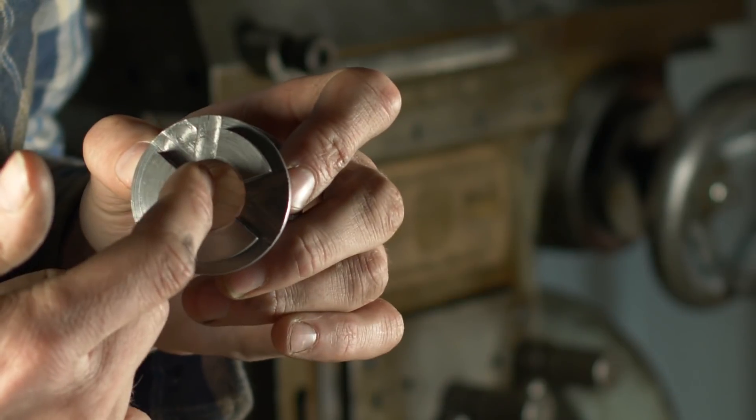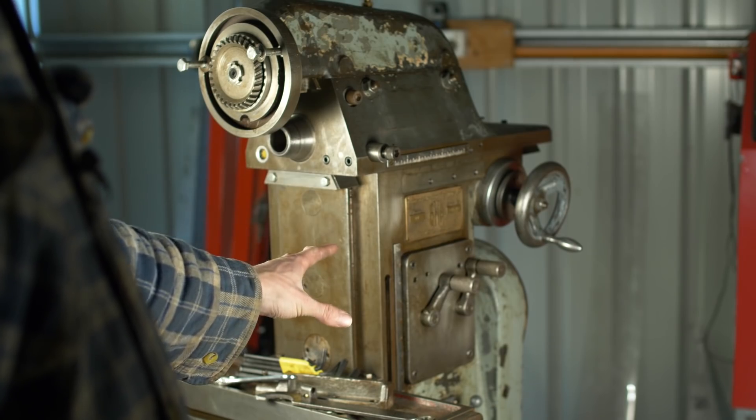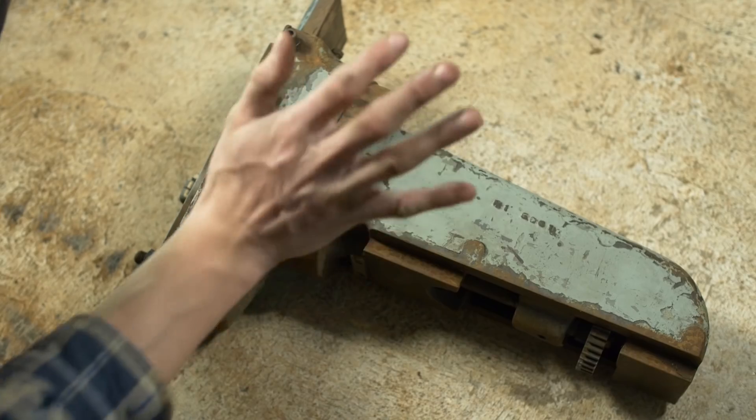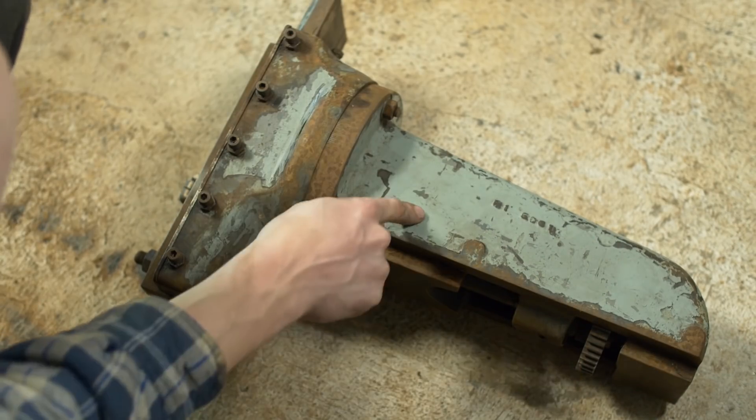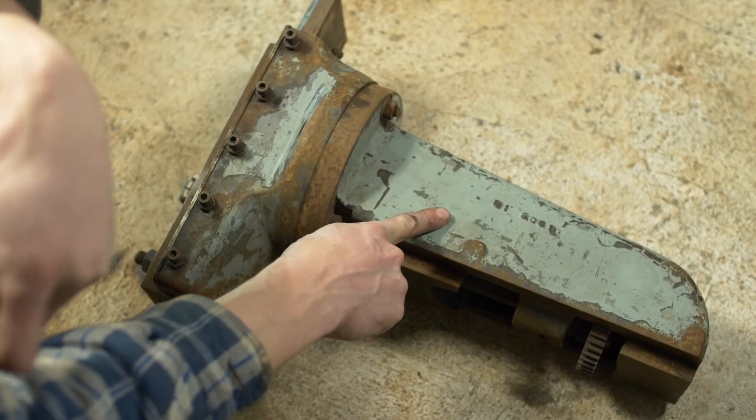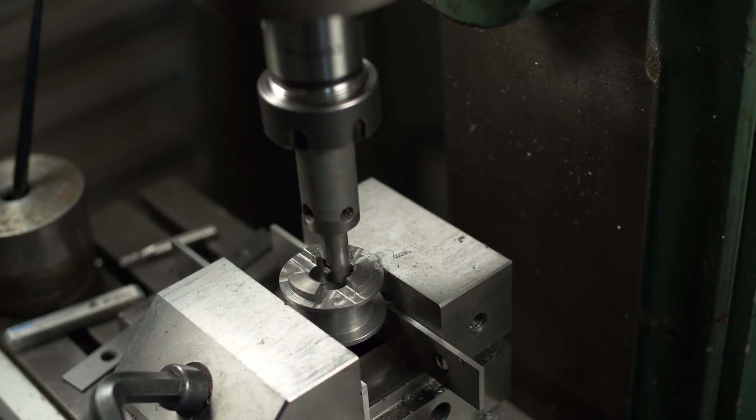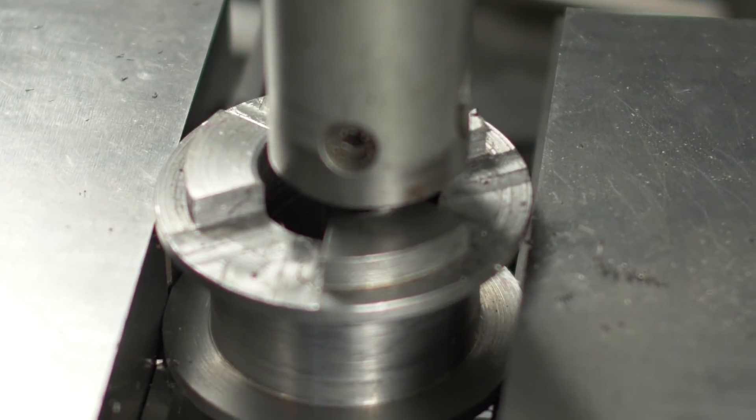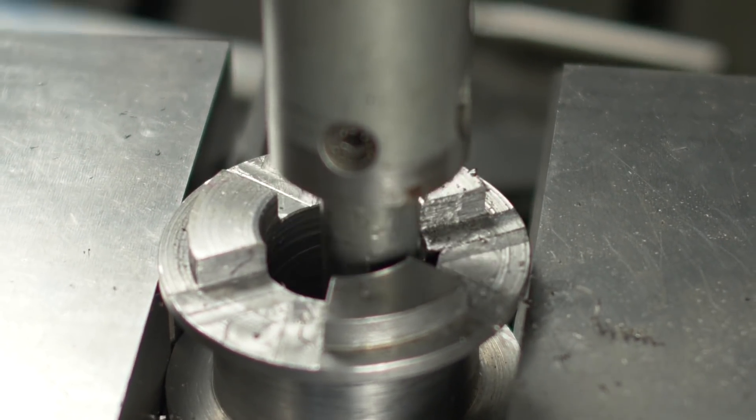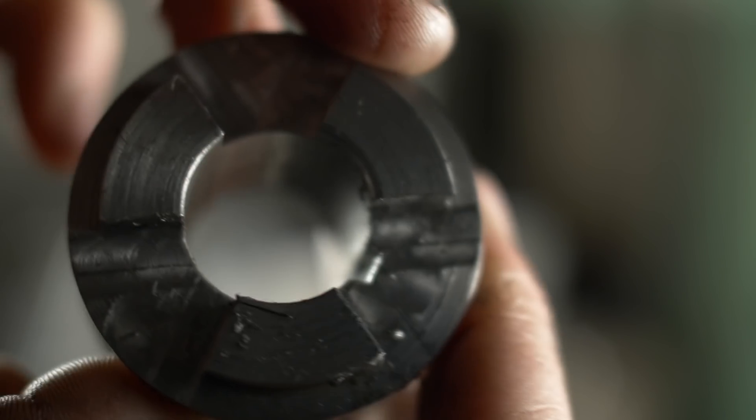This dog clutch needs a keyway putting in it and I've got the perfect tool for it. If you follow me on Instagram, you'll be aware that I have this new mill. It's still being restored at this stage though. And this slotting head came with the mill and it would be absolutely perfect to cut this keyway. It's not restored yet though. This will be coming soon. To put this slot in, I've come up with a really high tech, exciting method. There we are. Keyway. So I wasn't able to broach this full depth.